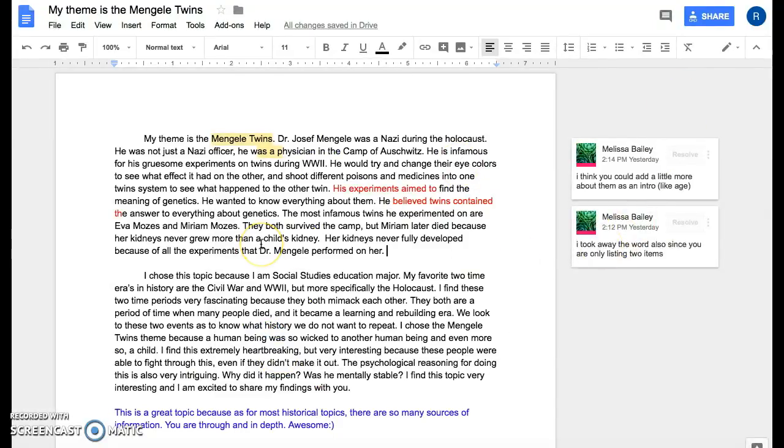So I got feedback from two different people. Melissa actually edited this up here, and then she left me a note that told me what I needed to fix and why she fixed it. And then she highlighted hers in red to show what sentences she changed, what she thought went better. And then Piper actually put her comments down here in blue. And she didn't edit stuff. She really just put a comment that I can build on my document, and she helped me out by telling me that I had a good idea of what I was doing.